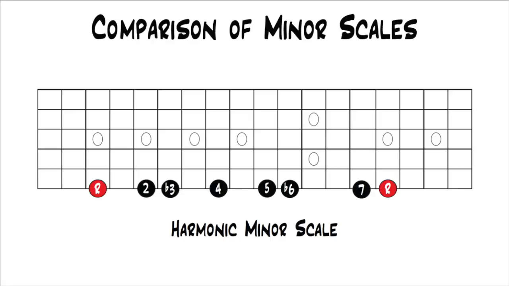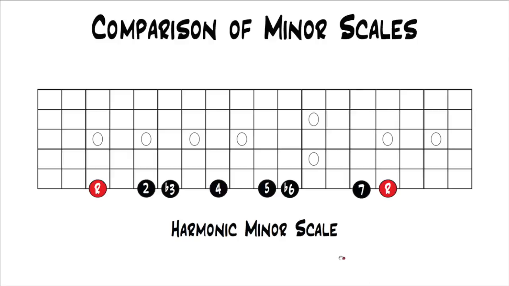The natural minor scale, of course, gave us a minor triad or a minor 7 chord. This gives us a minor triad still with the root, flat 3, 5, but then we add the 7th and we end up with a minor major 7 chord, so a different type of chord than what the natural minor gives us. And I'm going to give a little theory about this scale. I don't want to dive too deep because I think it's too much for this lesson, but it's important to at least touch on it.